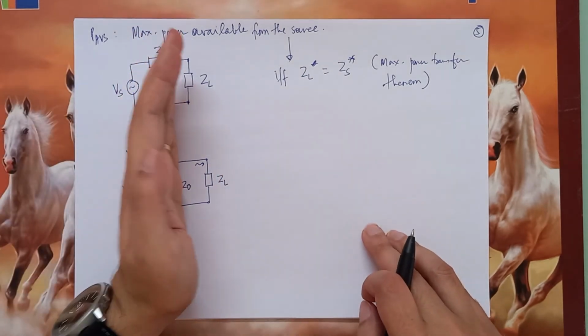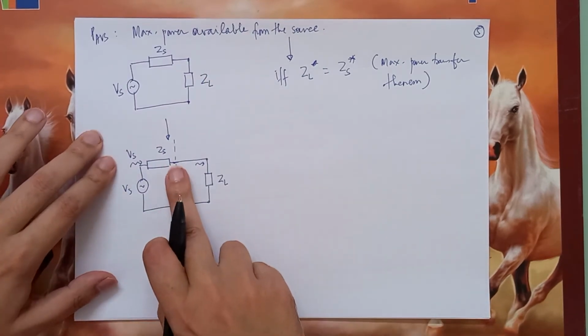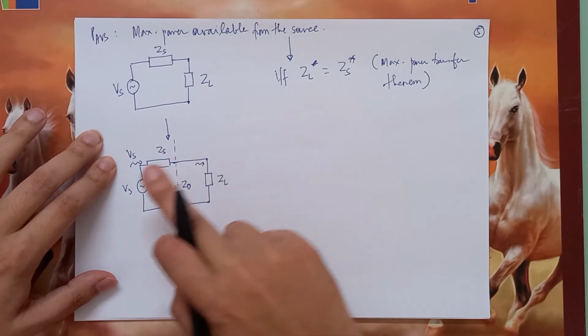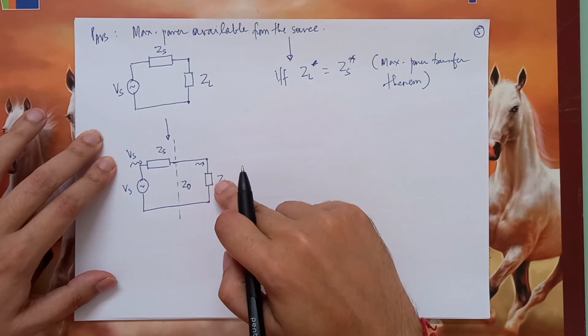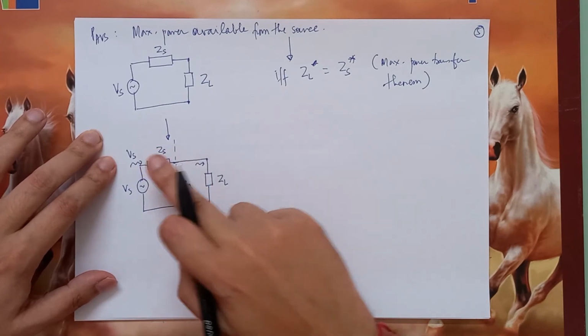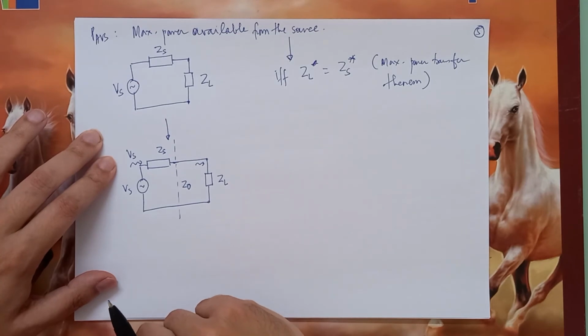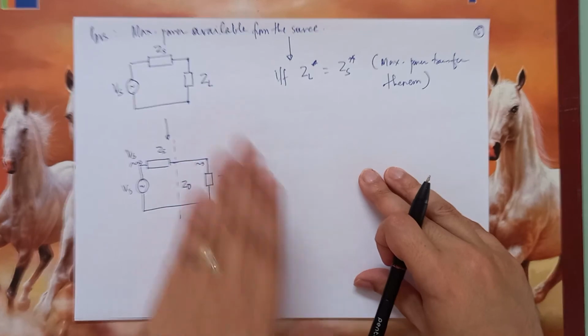Now, from the load end, what we are seeing. Now, the load is the crux of the system. The source, we cannot change anything. But we can definitely do something about the load, where we can try to ensure that ZL will be the complex conjugate of Zs. So therefore, the power literally and figuratively lies with ZL.